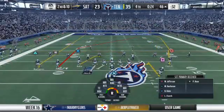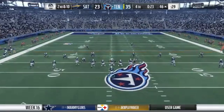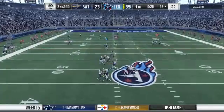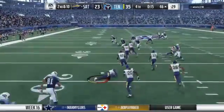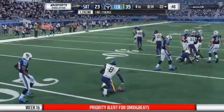One thing I know from experience is that when the deep ball is thrown and you're the defender, you've got to fight that little bit of panic that emerges. You've got to play the ball really well. It's a 50-50 jump ball play, and guess what? And he fires one that's intercepted. Picked off by Landon Collins. And this one will be brought back to the 22.